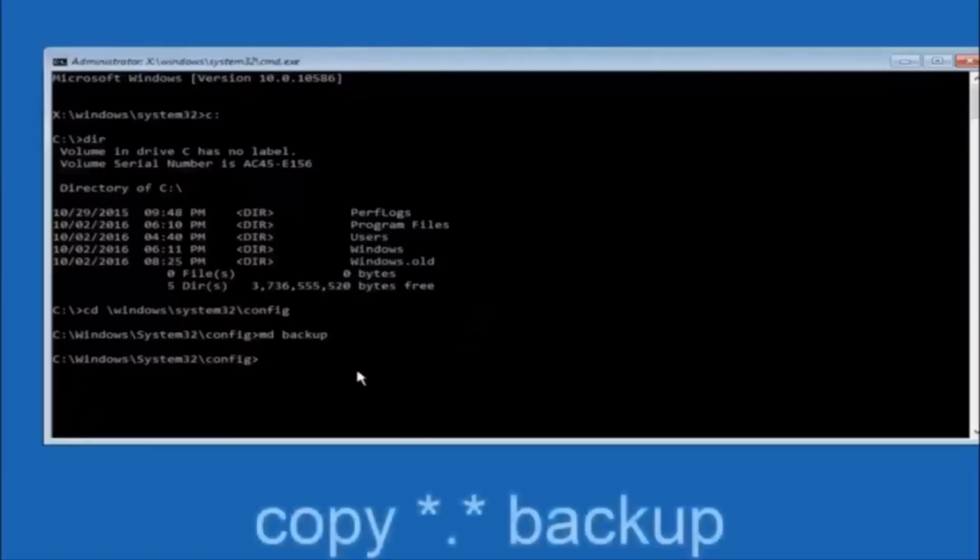At this point, you want to type copy, C-O-P-Y, space. Then you want to do the star symbol above the 8 key, then a period or a dot, then another star sign, and then another space, and then type backup, and then hit enter on your keyboard.